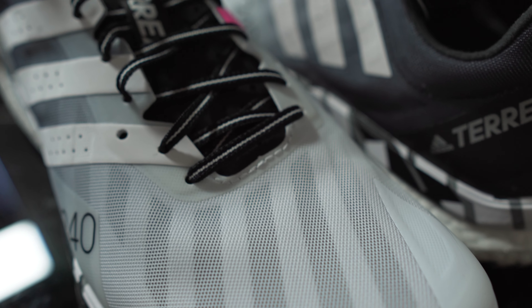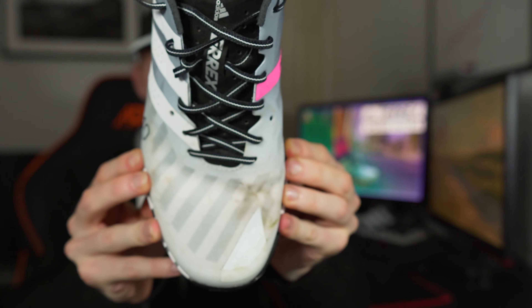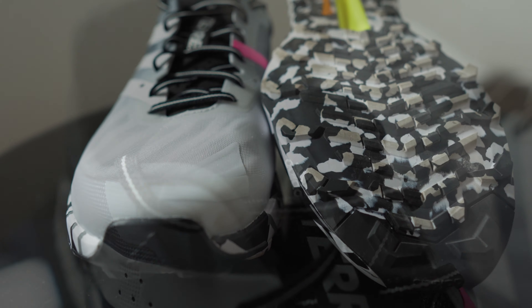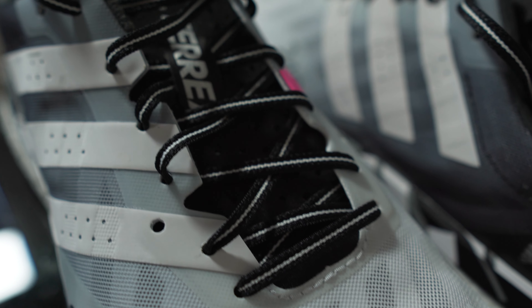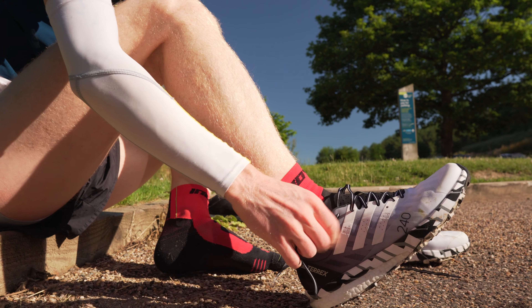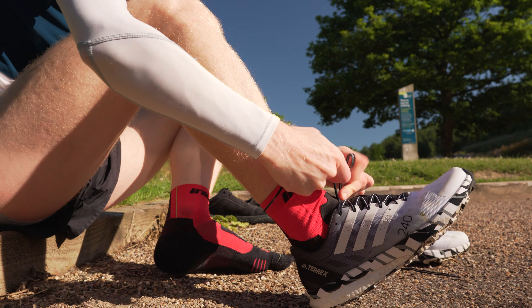Let's begin with comfort, starting from front to back. I have a wider-fit foot — I tend to get on well with a Scott Supertrac RC, not the 2.0 version where they made it narrower. I also quite like Hoka shoes as long as they're in a wide fit. I've had no issues in the toe box with the Adidas Terrex Speed Ultra. It's quite wide where your pinky toe will be and while it does taper off at the end I haven't felt it on my toes at all. There's plenty of room to wiggle around, and then it narrows in towards the midsole where it has a gusseted tongue — only partially gusseted — so it doesn't pull towards the toes, it just wraps and hugs nicely around your arch. I found that really comfortable.